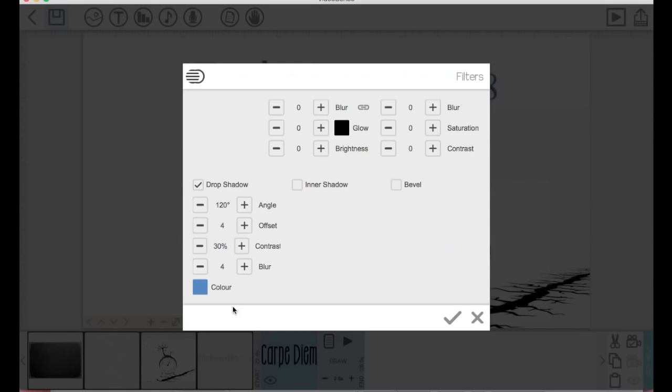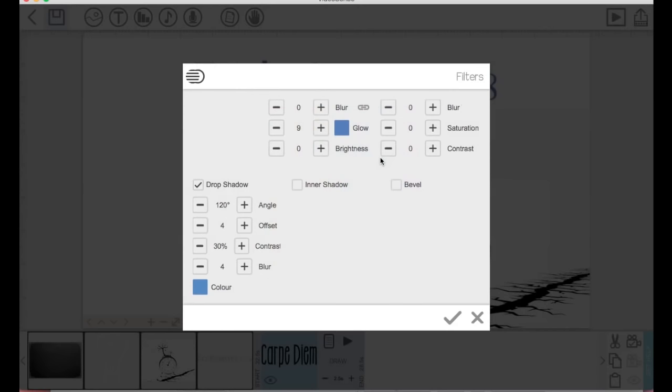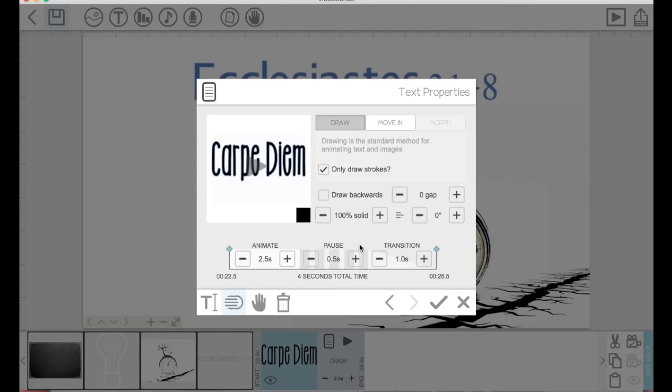Not showing up very well. So you can manipulate this and change the angle, make it bigger, make it smaller, or you can even add on a glow effect. So I'm going to let you guys play. You can play around in this and completely change the system as much or as little as you would like.